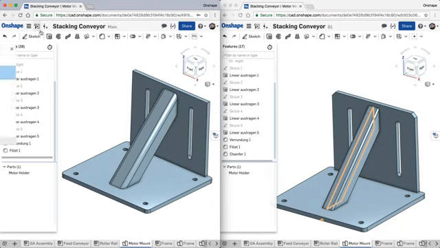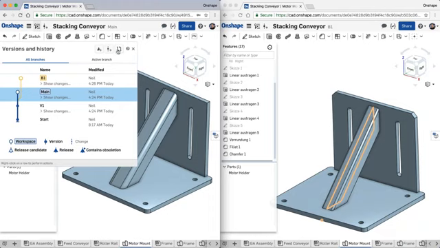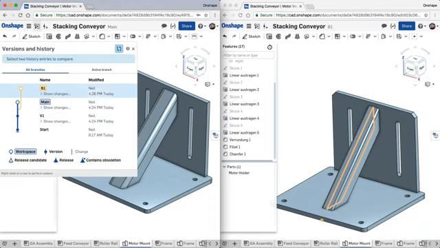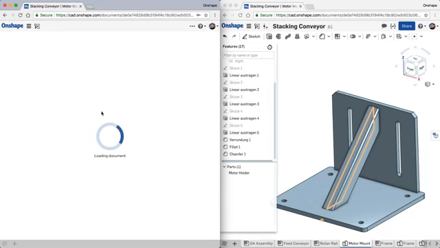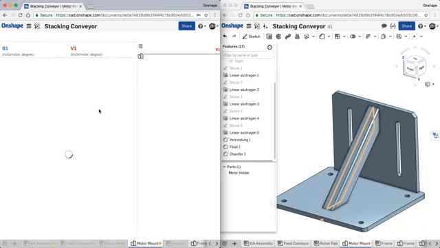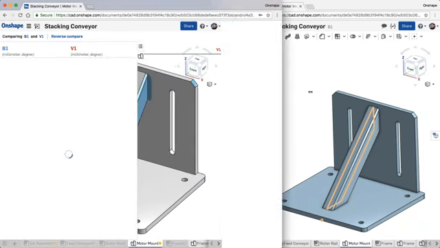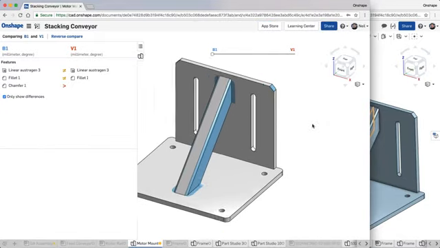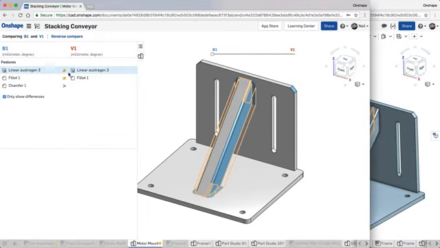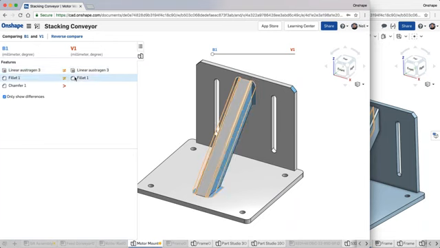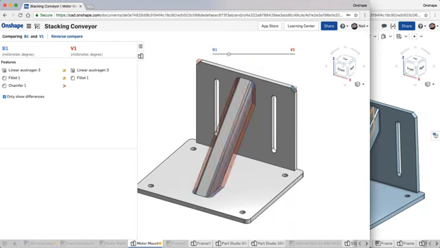Once you decide those design changes are good, and you can do this by going, okay, let's do a comparison between that guy and that guy. You can then take a look at what changes have been done elsewhere and then decide if those changes should be included in your design or not. And I'm just going to stretch this screen over a little bit so you can see it a little bit better. It tells us here that there's an extrude which is not the same, there's a fillet that's not the same, there's a chamfer that exists in one side but not the other. And this nice little slider gives you a visual representation of the differences between the two.